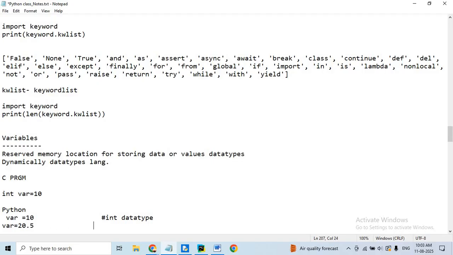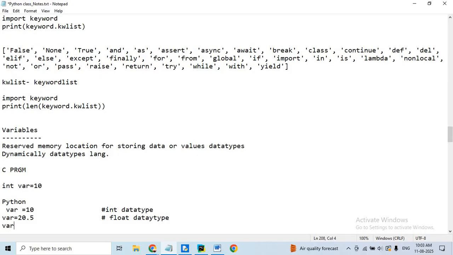What is this? It is a float data type. Correct? I define var equal to welcome.